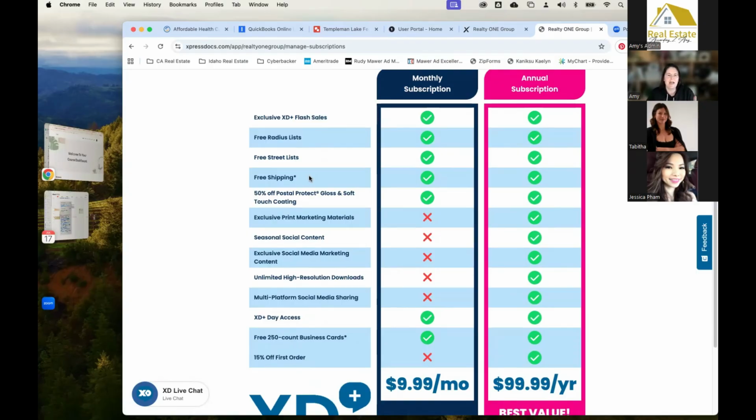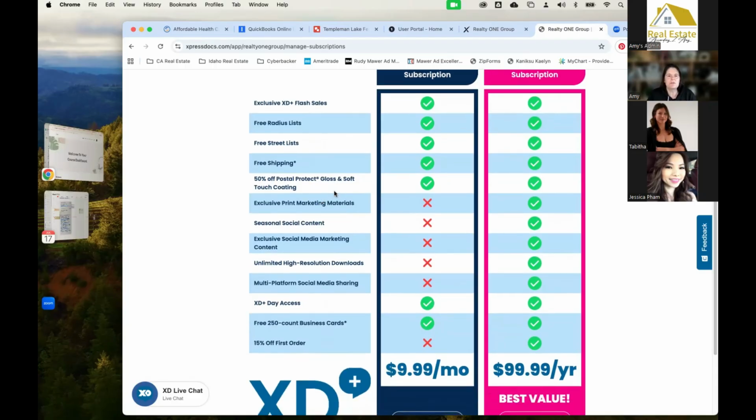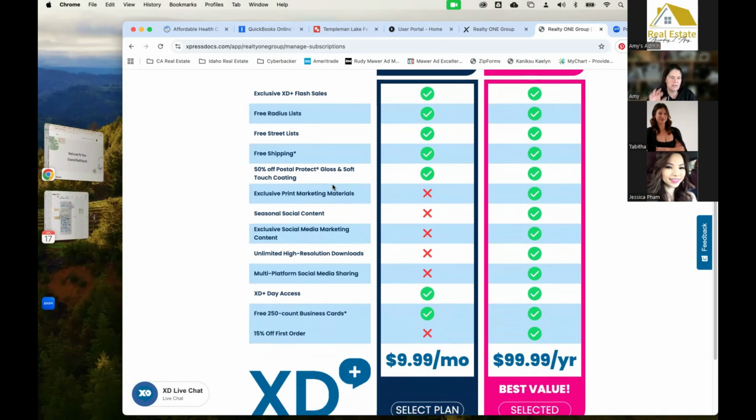So if you're going to have postcards mailed to you for your farm, once a month, you might come out ahead with that alone. You get 50% off your postal product gloss and soft touch coating, so that's upgrading the coating on that.